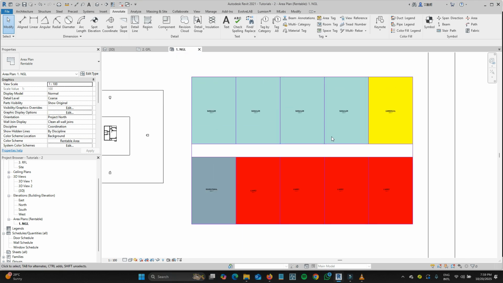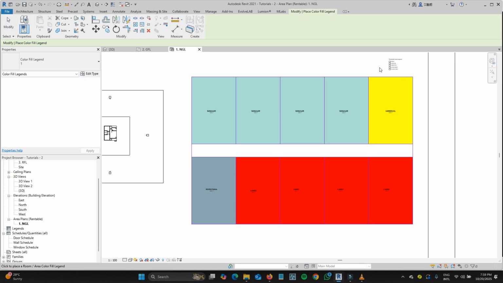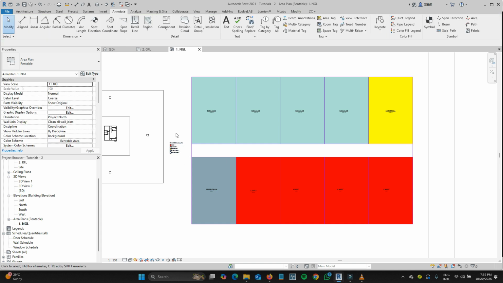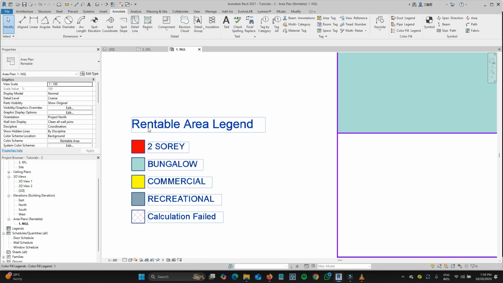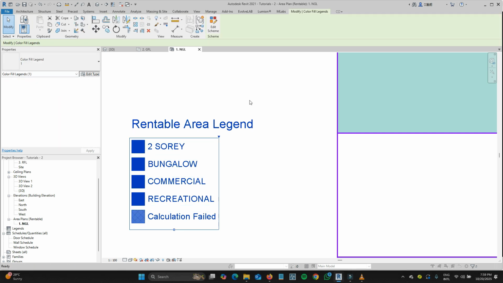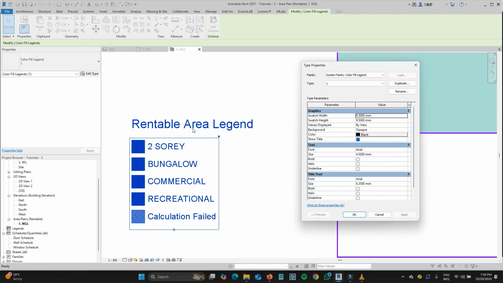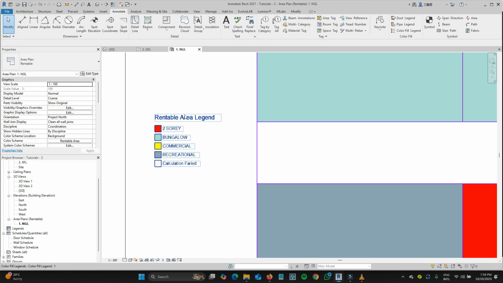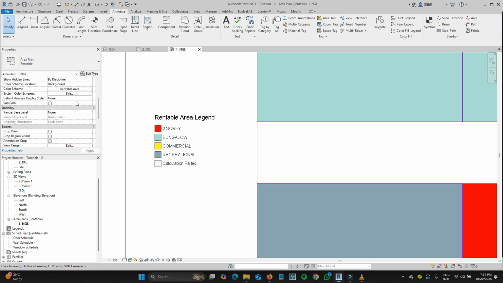So how do you create a legend? You create a legend by going to Annotate, Color Fill Legend, select it, and it will bring out the legend for you. As you can see, it says rentable area legend, which you can change the name. How do you change the name?